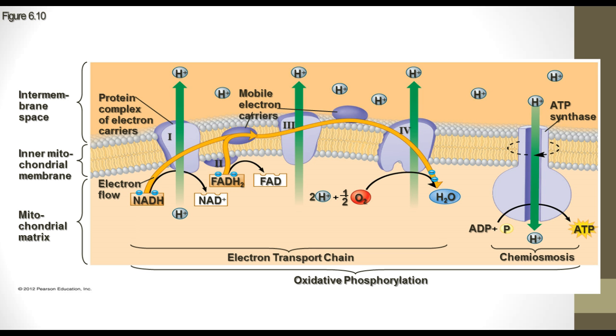So now, at the end of cellular respiration, from the glucose molecule undergoing glycolysis all the way through oxidative phosphorylation, we have produced a total of 2 ATPs in glycolysis, 2 ATPs in the citric acid cycle, and about 28 ATPs through chemiosmosis, to produce a total of about 32 ATP molecules. We've also produced carbon dioxide, 6 molecules of carbon dioxide, and 6 molecules of water, and that gives us the final products of the cellular respiration process.